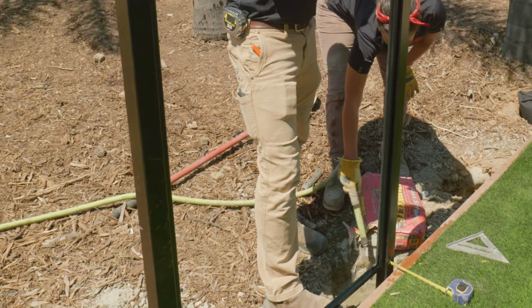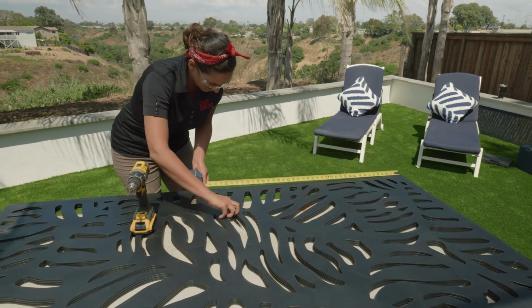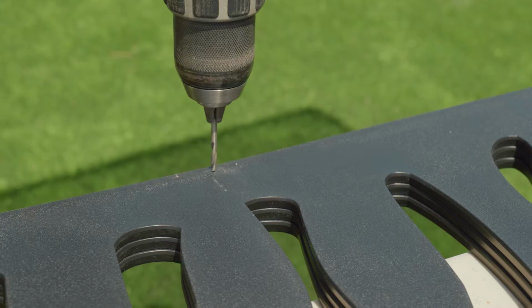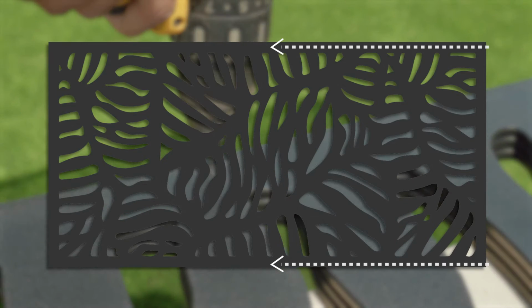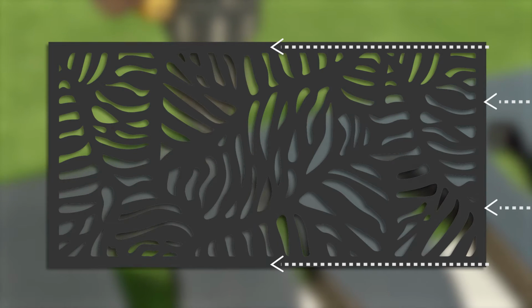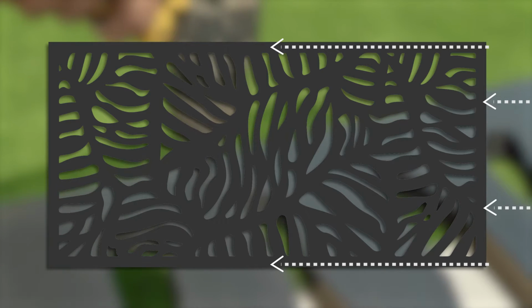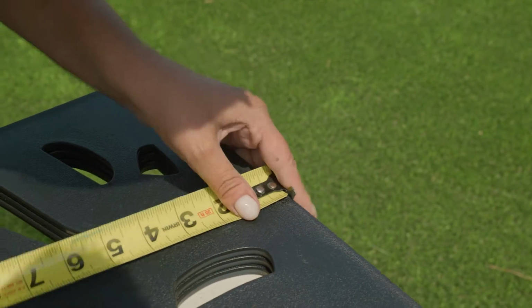Now that you have 2 posts in and the channels attached, you can prepare your panels. Using the included drill bit, drill 1 hole on each 72-inch side, 36 inches down, and 2 holes on the 36-inch side, 8 inches in. All holes should be 1/4 inch in from the edge.